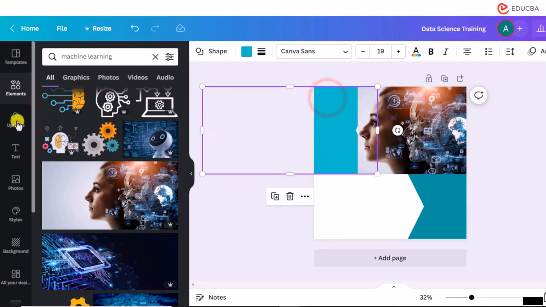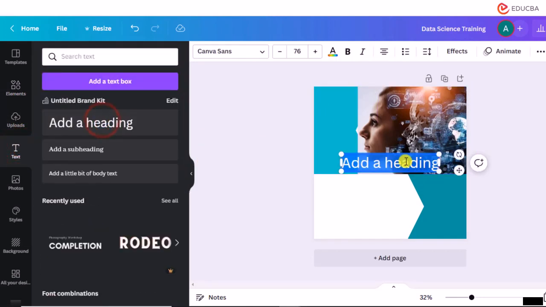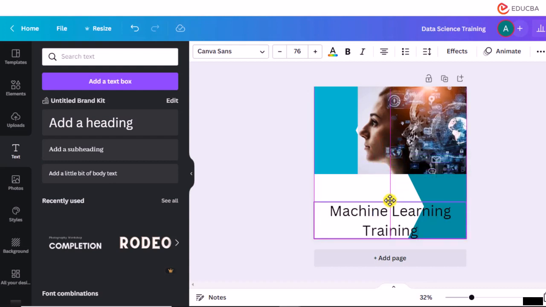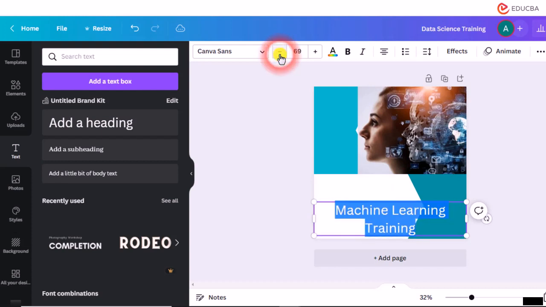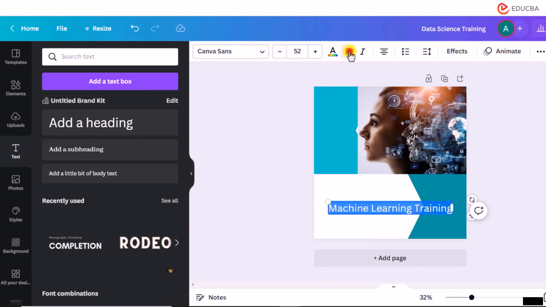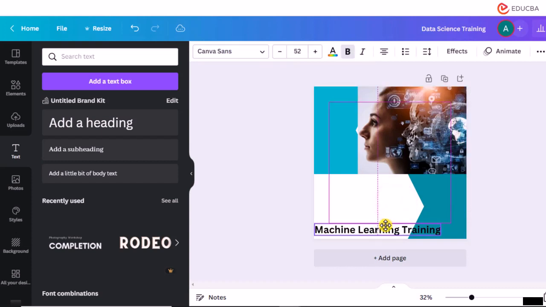So here I will add some text as headings, and this is say machine learning training. Let me keep it over here and decrease the size, make it bold. Fine. So I'm placing it in the middle.